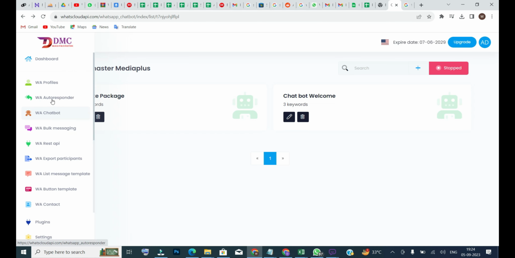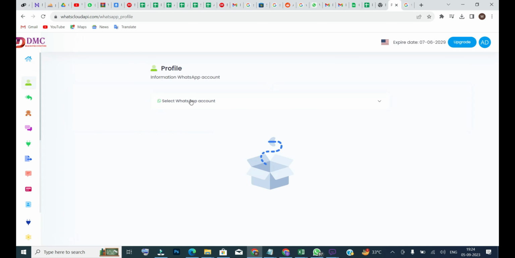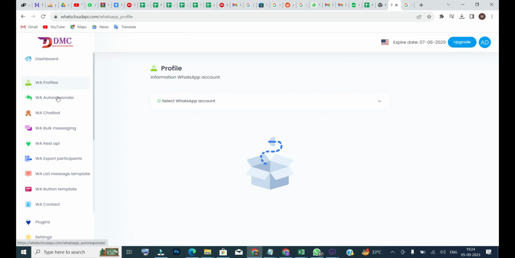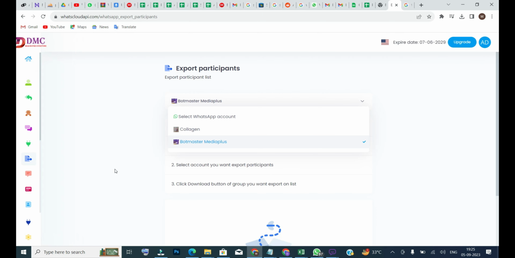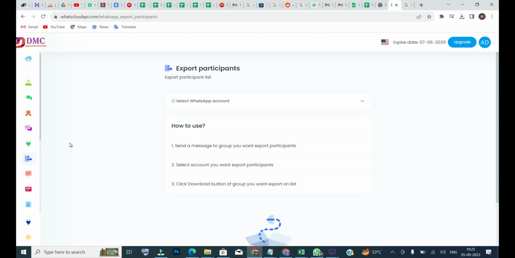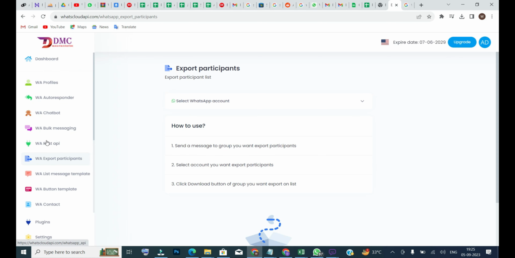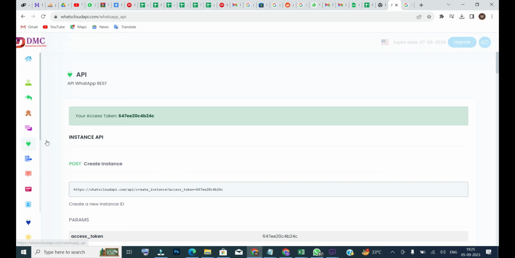After that, in WhatsApp profile, here you can check how many numbers you have logged in. Autoresponder I have told you, chatbot, messages, and this is the API. First, if you want to export your participants from a group, you can select the profile and export the participants from whichever group you have joined.